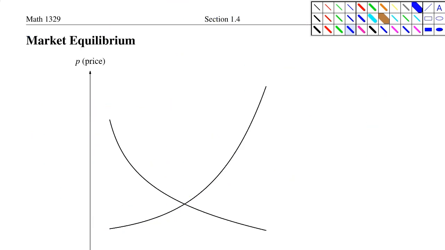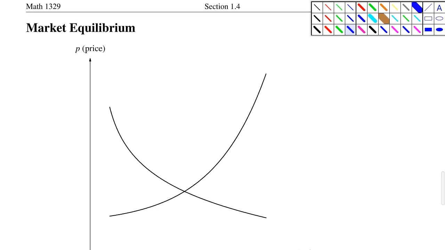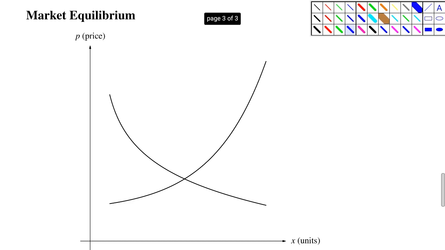Finally, we want to talk about market forces and market equilibrium. So here's the graph, and this is your typical supply curve and demand curve. And the question is, what's happening at different points along this curve? Well, let's say that the price of an item is right here. Well, that's a problem for the market, right? Let me just draw this line over here.